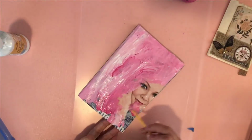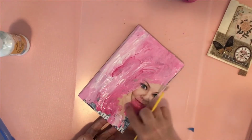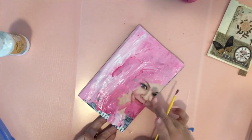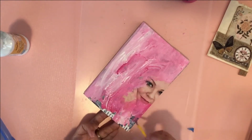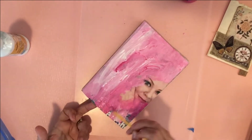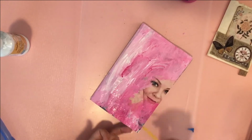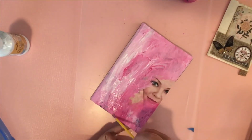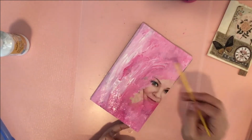If you guys are doing this junk journal with me, what are you putting on the front of your junk journals? Are you going for floral, vintage, pink? Are you going with a color, purple, blue, birds? I know some people do nature. I really want to do a nature theme journal. I have a lot of nature books and things, so I think I could probably fill up a nature theme journal. I think I need to do that.